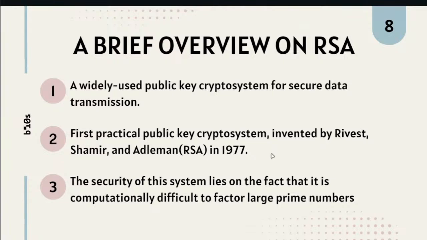Okay, very interestingly, it relies on the computational problem of factoring large prime numbers. What does that mean? We'll see that shortly. But for now, just hold it at the back of your head that the security relies on the difficulty of the computational problem of factoring large numbers, large prime numbers, that is.